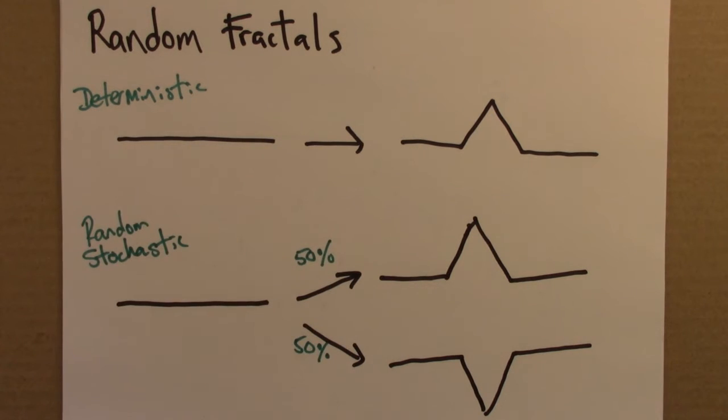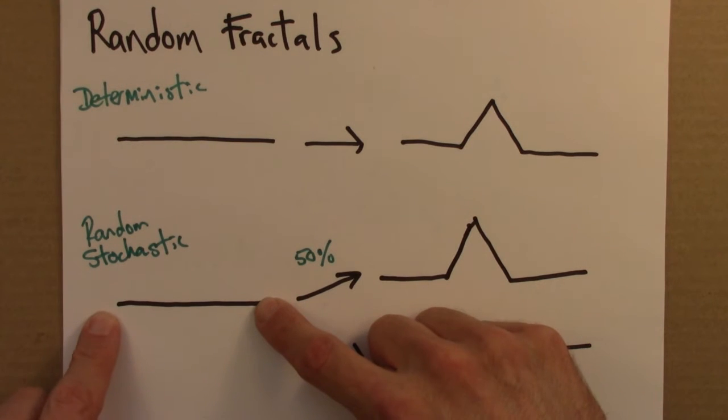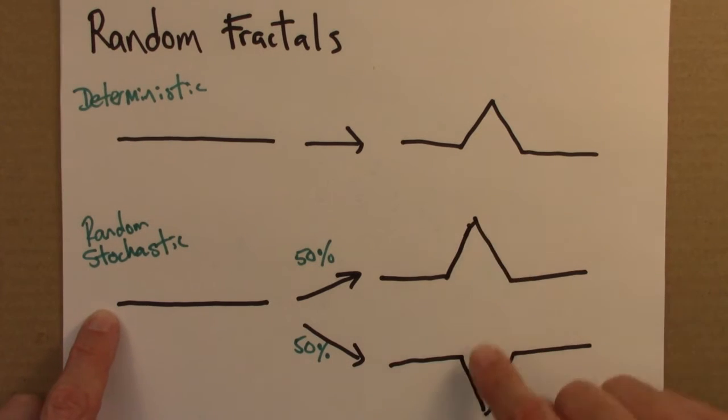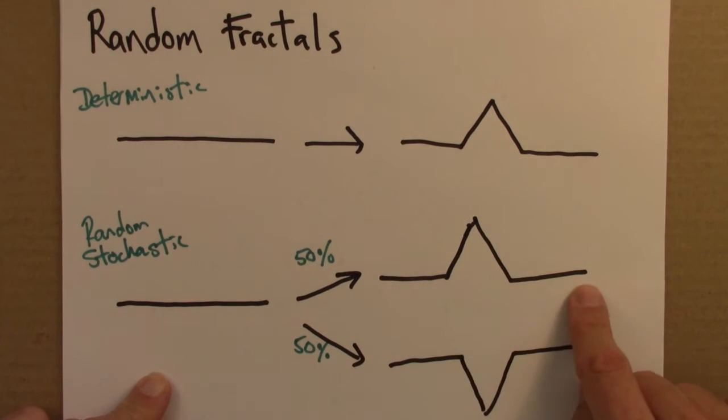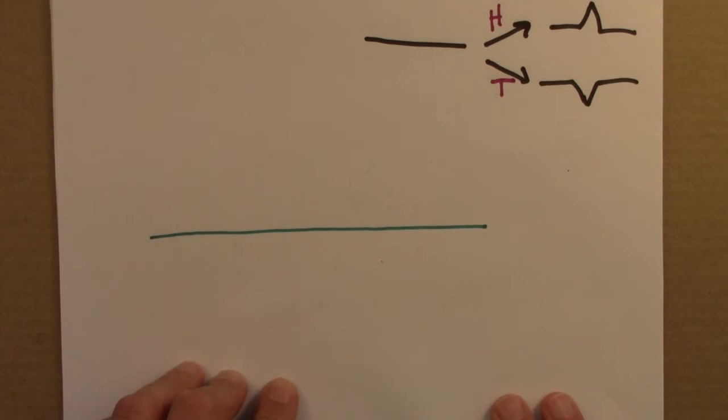And so now we're still going to iterate the rule. But the rule has an element of chance in it. So we're going to start with this line. And I'll flip a coin. And I'll either replace it with a bent line up or a bent line down. Then I'll have four little lines. And I'll flip four more coins to figure out, do I replace it with a bent line up or a bent line down. And I would flip a separate coin for each step. So let's try that out by hand. So you kind of get a feel for how this works. And then I'll show you what happens when we have a computer make some of these shapes for us.